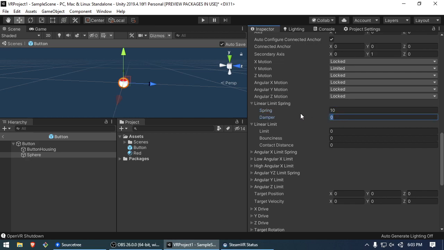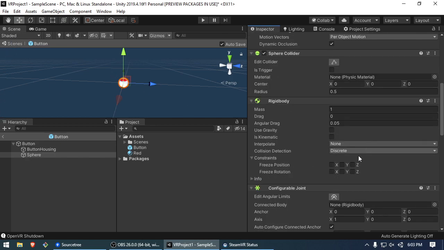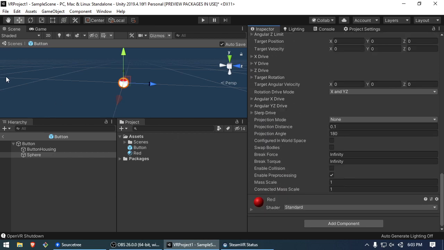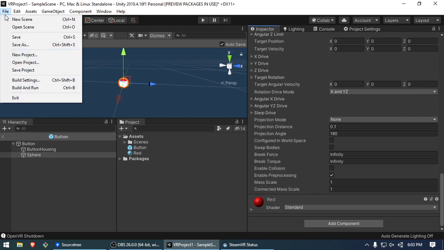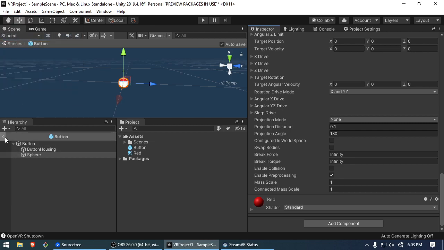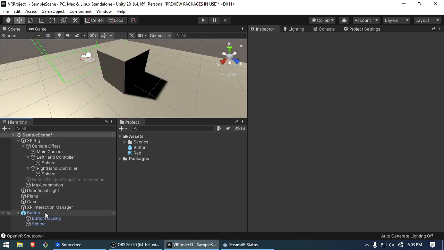And I'm going to go ahead and just make a damper value of 2. We can tweak these things later if they're out of line. It should be fine. So any other details that I need to do here? I'm going to just leave it like this so we can see what happens. And I'm going to go ahead and hit save. And I'm going to go back here, and in our scene, I'm going to save our scene.